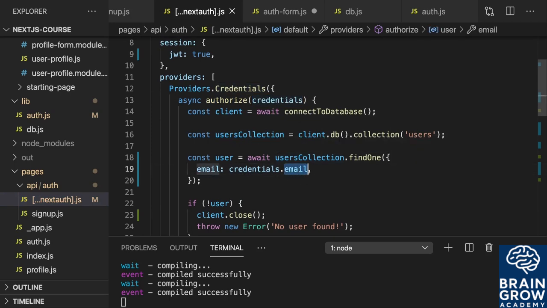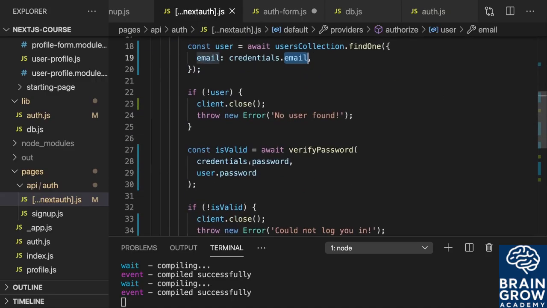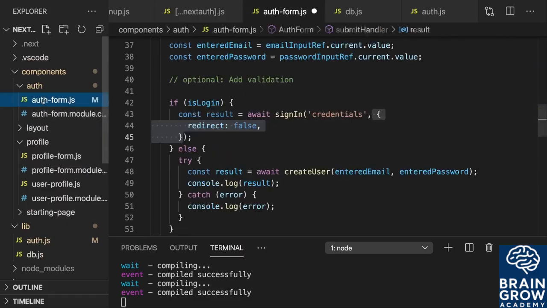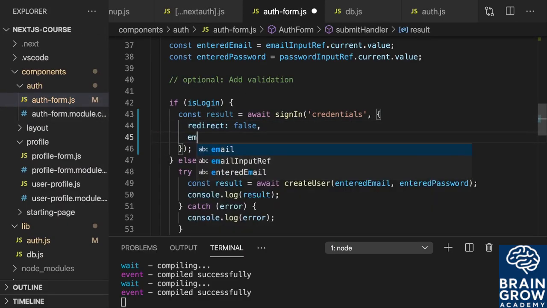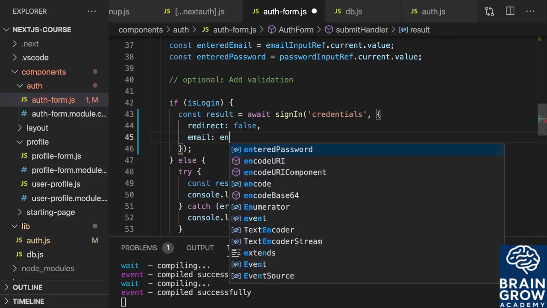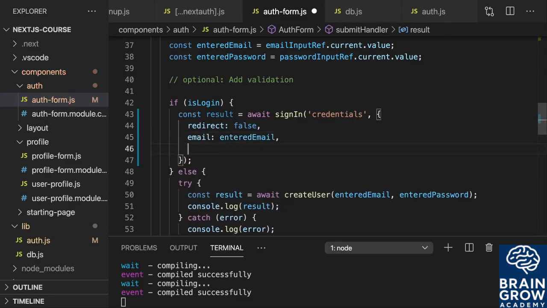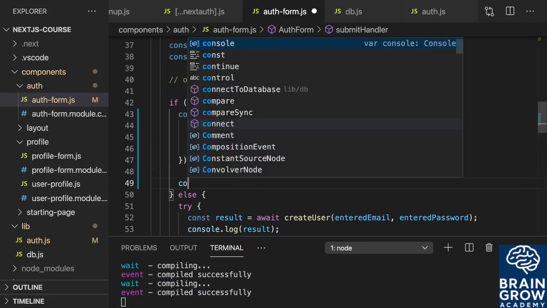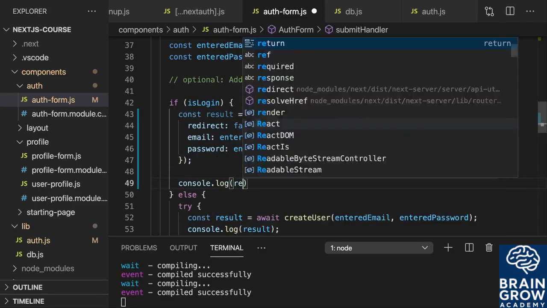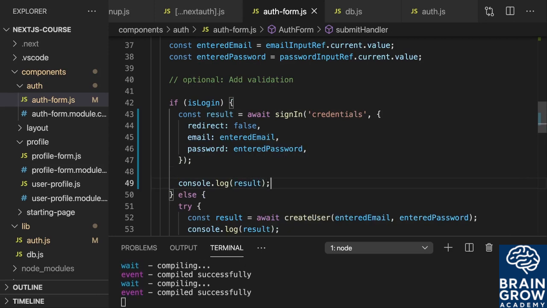And here I'm trying to access an email and a password field, and therefore to make sure that this works in auth form, besides setting redirect to false, we should also add in the email and set this to entered email, and add a password key and set this to entered password. And with that, we're sending this sign-in request, and I'll now just log that result here.